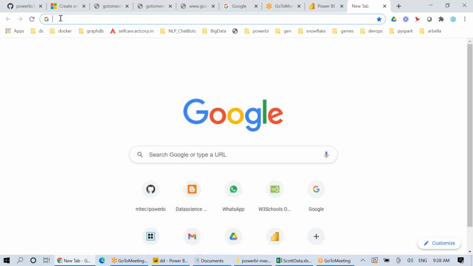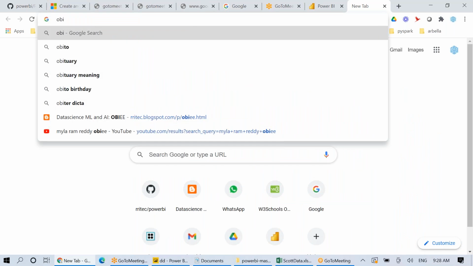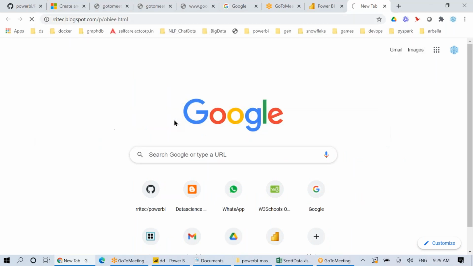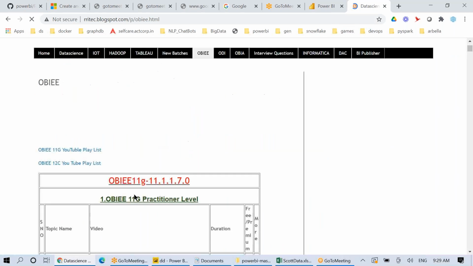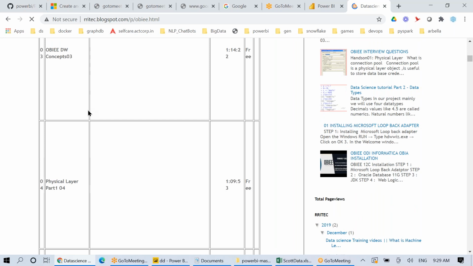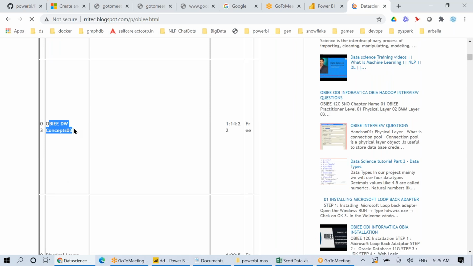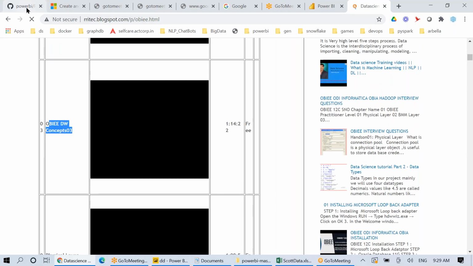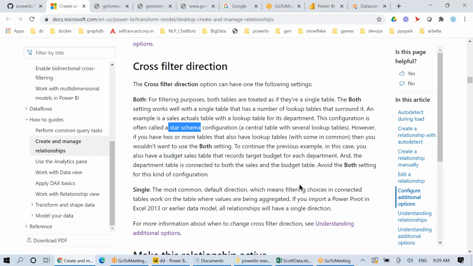There I was explaining what a star schema is and what a snowflake schema is. So the same star schema is being described here: a central table with several lookup tables. That is nothing but a fact table in the center, surrounded by a number of dimension tables.